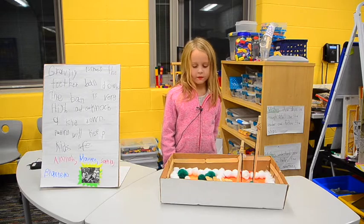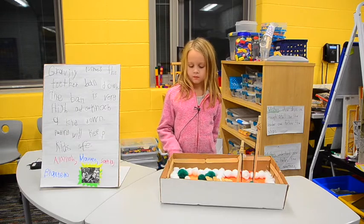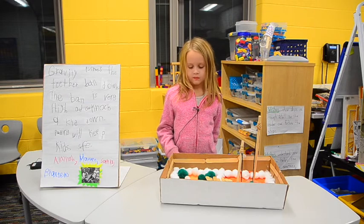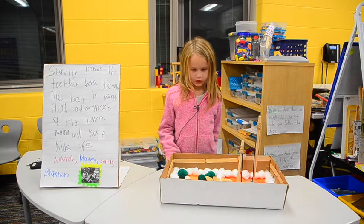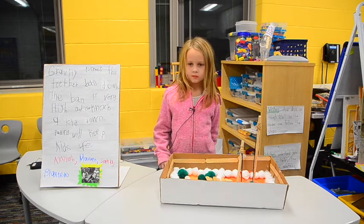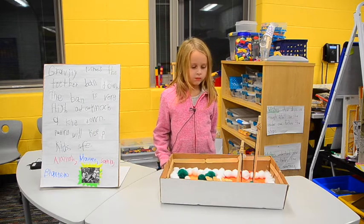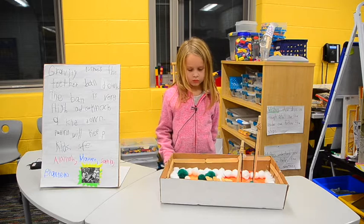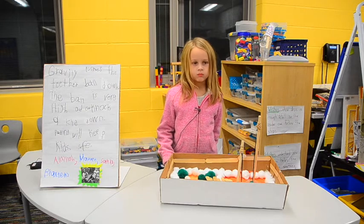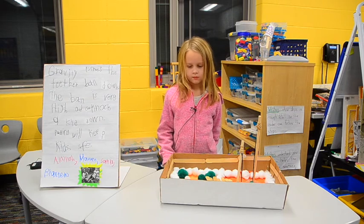Is there anything else that you did to make it safer or better? If they want to play Foursquare, they can. Oh, you put Foursquare too? Is Foursquare fun? Yeah? How many people worked on your project with you? Four in total? Did you have fun? Do you look at the tetherball differently than you did before the project? Did you play tetherball before the project? Was it fun? Yeah.